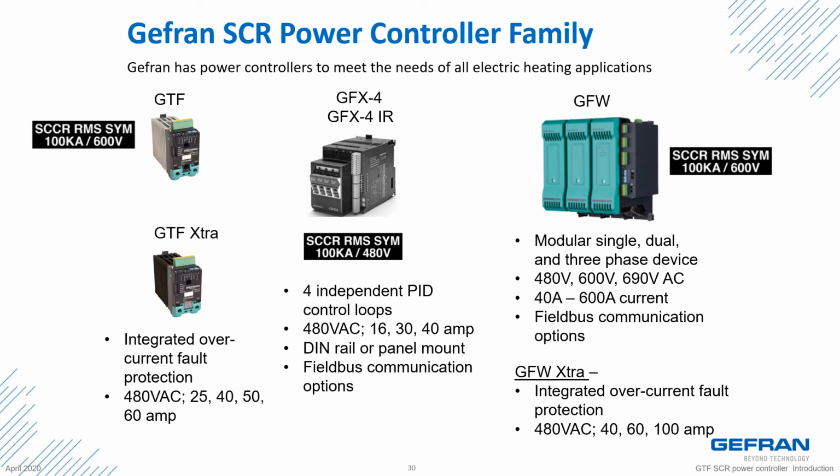The GFW is a full-featured modular power controller. It can be set up for single-phase, dual-leg, and three-phase applications. It monitors SCR and power terminal temperatures. It can be rated for 480 volt, 600 volt, 690 volts, and 40 to 600 amp current applications. It has field bus communications of Ethernet, Modbus RTU, Modbus TCP, Profinet, Profibus, EtherCAT, and CAN Open.